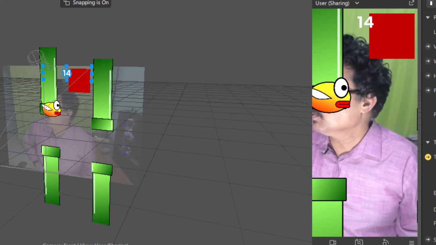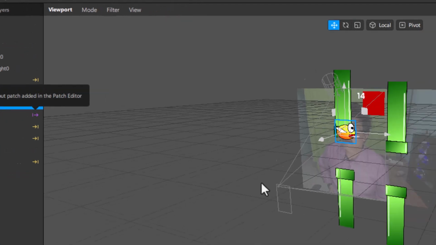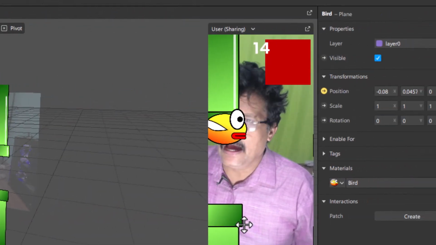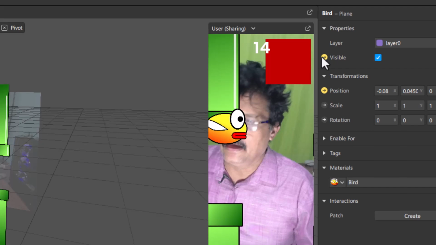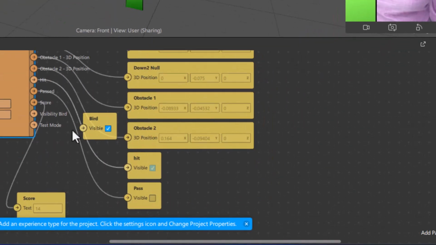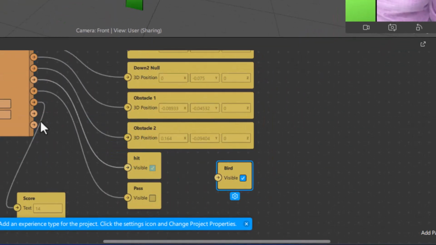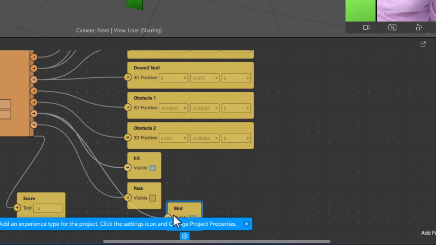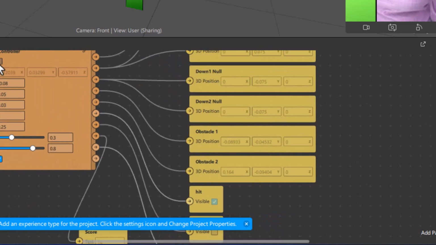So for this I will come to bird, and in bird I will add one visible node here, and this visible node of the bird, I have one node here called visibility bird. I will connect this to this.